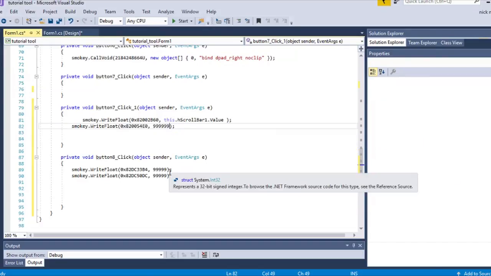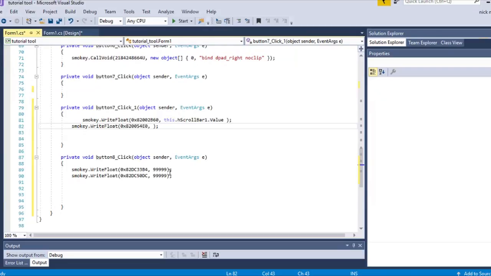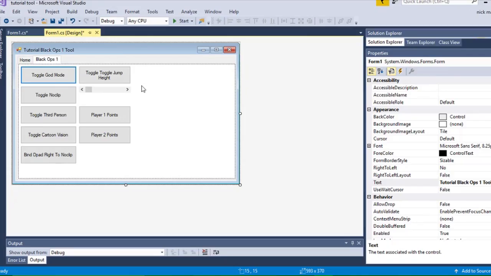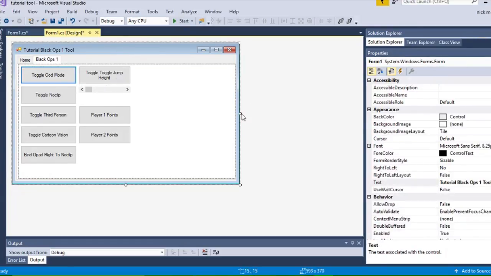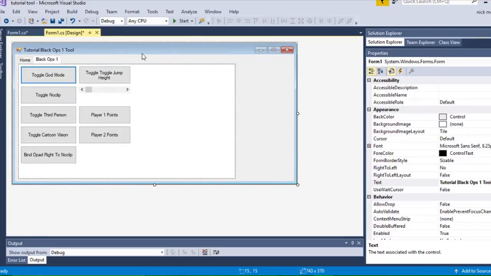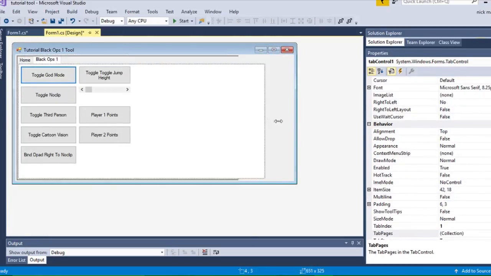But obviously, if you want to troll and joke around, you can set it to 1, and if someone jumps or falls over or just gets tapped by the ground just a little bit, they're going to die or whatever. But yeah, right, so now I've showed you how to do a custom value and everything like that. I'm going to quickly show you how you can do the guns as well, linking it to a text box.